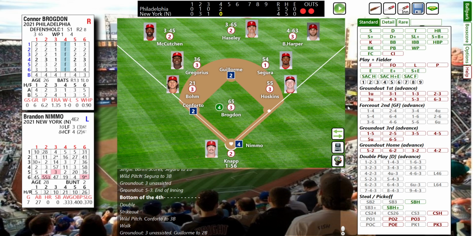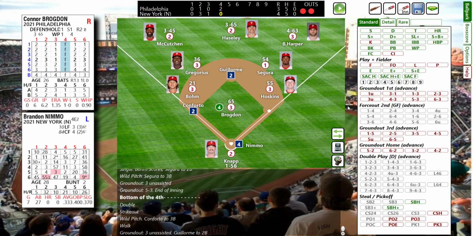Now there is a chart, or a page with the defensive ratings that I did not print out, or I misplaced. I don't know. Segura's second base is an 8S4. And that ball is by him. Let's see how many runs score on this. Both runs are going to come in on that hard hit ground ball past the diving Segura. And that's 2 RBIs for Nimmo. And the Mets have taken a 6-3 lead here in the bottom of the 4th.